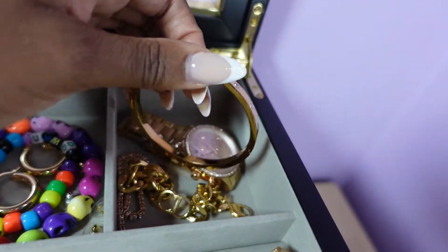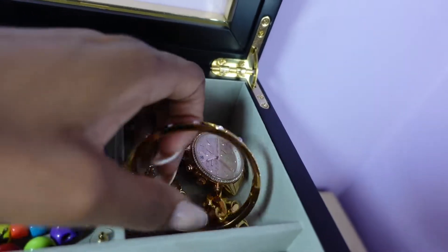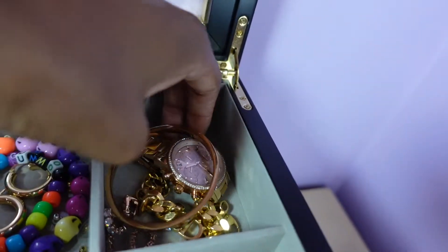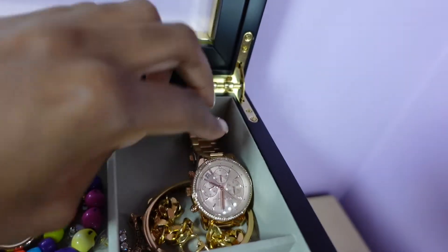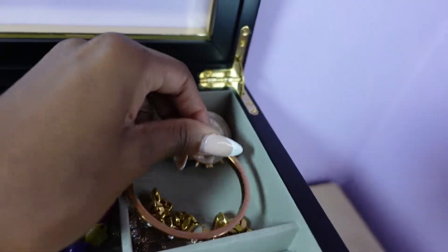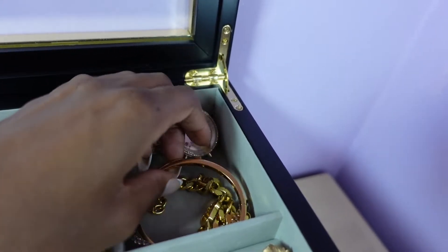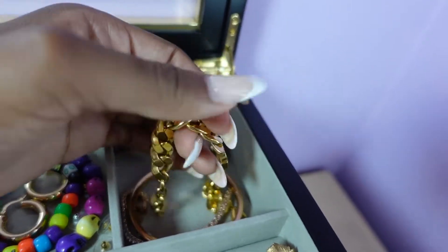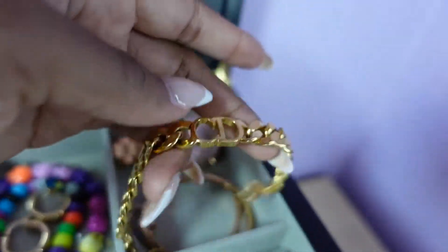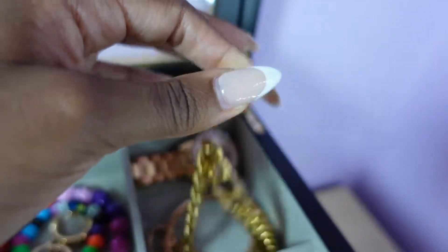Over here is another bracelet that I like to wear, and I also featured this in my everyday jewelry collection. I like to wear this one with my tennis bracelet and also with my Michael Kors watch, so these three I like to pair as my stack bracelet. The bracelet is from Kate Spade, which I got as a gift, and the tennis bracelet is from Swarovski. I also have this Christian Dior bracelet that I love wearing on its own with a nice summer dress — I forget what this one's called, but if you search 'charm CD bracelet' it'll probably pop up.